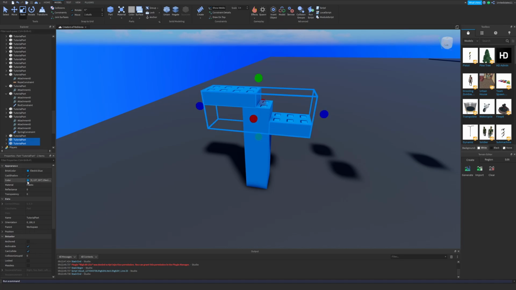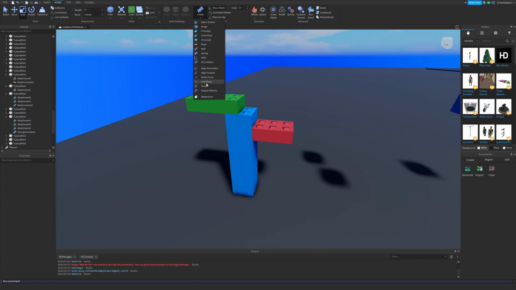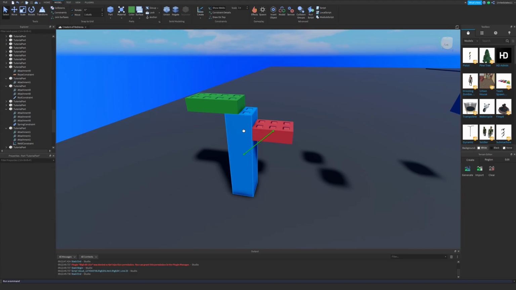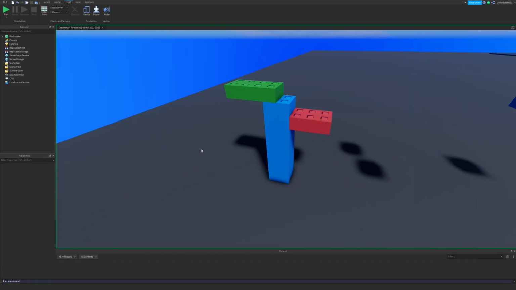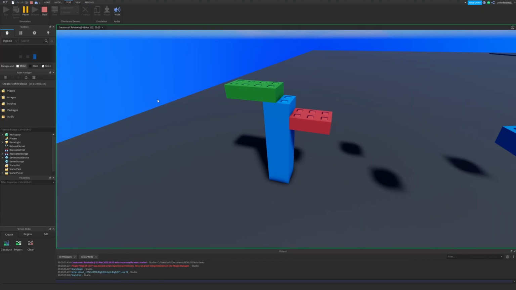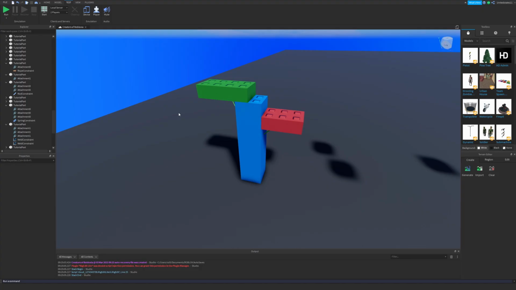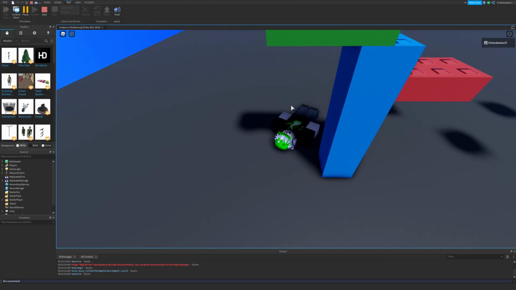The next one is the weld constraint, and this one will hold any and all parts together when a weld is applied between one part and at least one other, or many other parts. And that also means you do not have to anchor any of the parts in those welds, otherwise it really wouldn't work. They don't even have to be touching and the weld will work. One part must be anchored if you want the entire weld to be grounded though, but don't anchor anything if you want your welds to freely move.